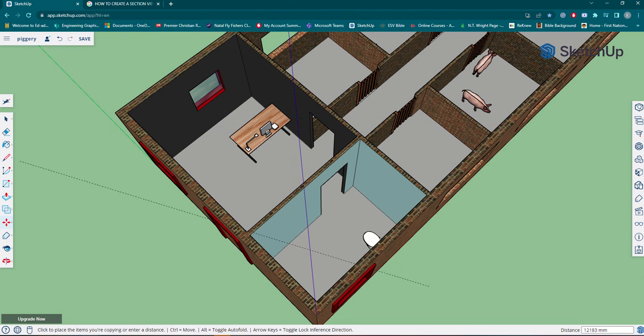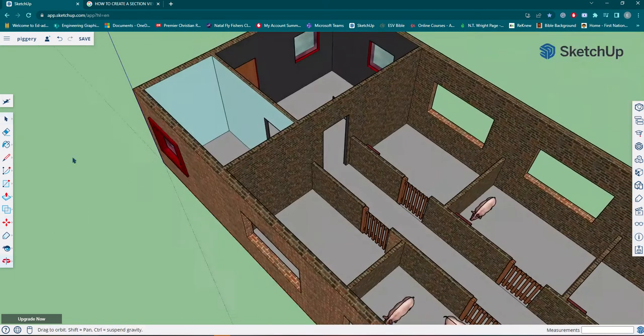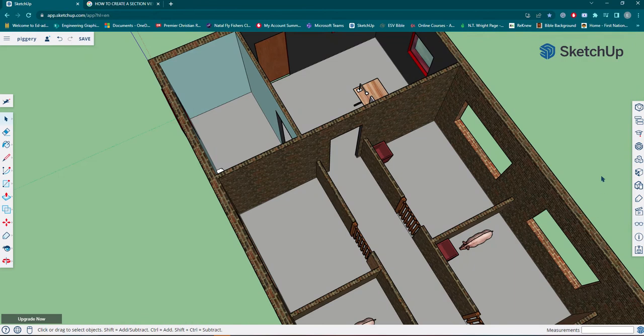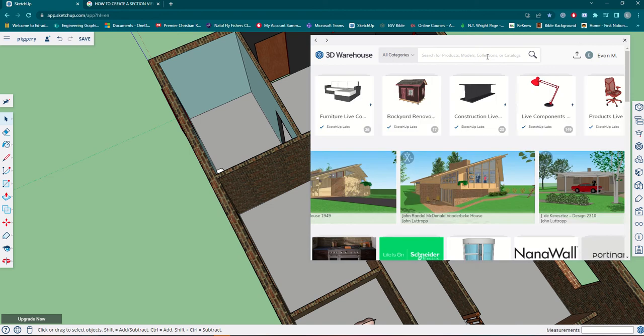Not yet. Oh, there we go. I've made a copy by mistake. So let's escape that. Let's get out of the water closet. The water closet's in position. Right. The walls are quite high, but that's okay. One more thing. Let's go put a shower in. How's that? So we can type in shower.